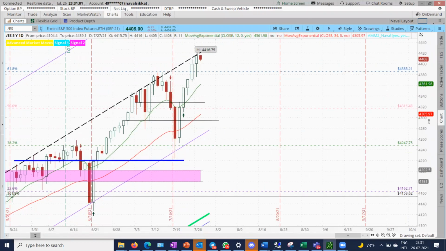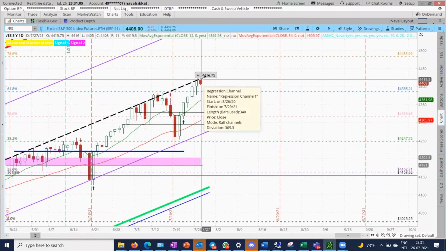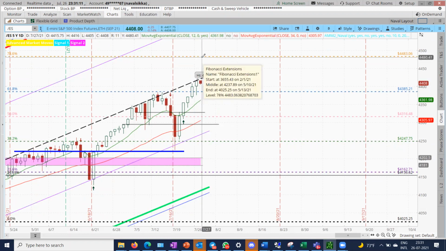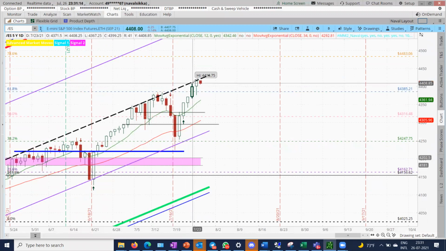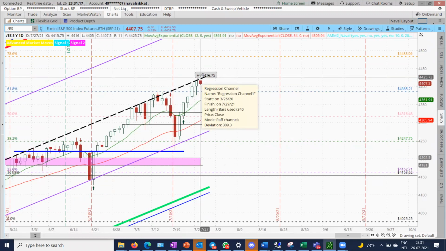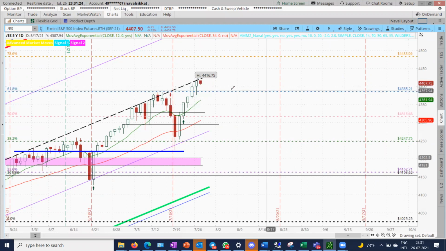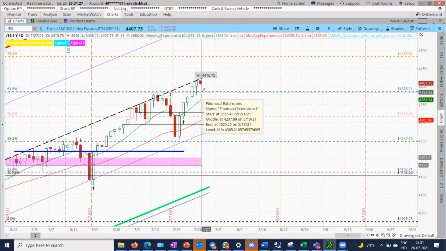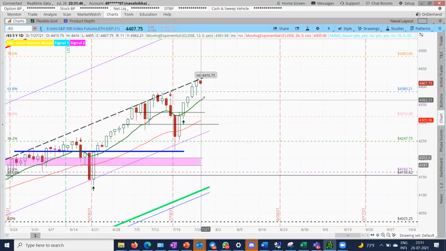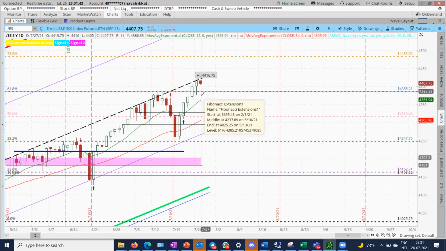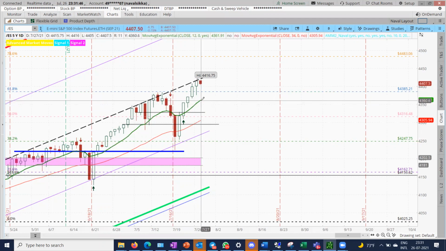My target is, as and when we break this trend line, which is around 4420, we have open area for 4485, a round figure. So I don't see any resistance outside of this 4420 area. We might struggle and come back. Then 4385 is a very good entry point. If you want to go long on SPY and you get a chance on ES or SPY to come around 438, 437, that's the entry point. You can keep a stop loss of 4362, so that in case it dips, this 12 EMA line can be tested and you can move forward.